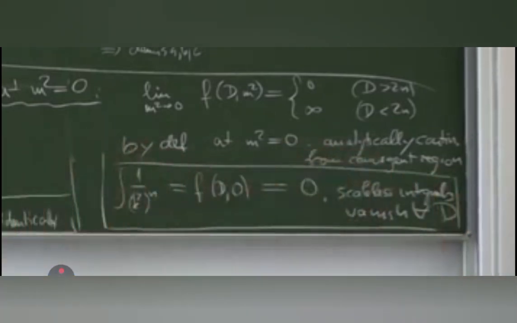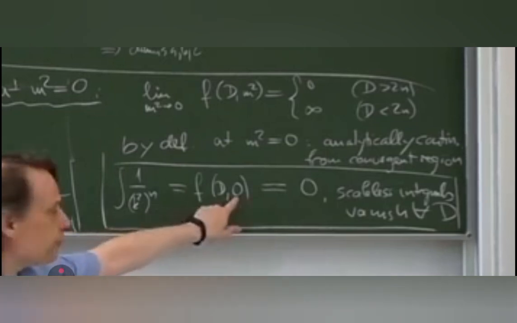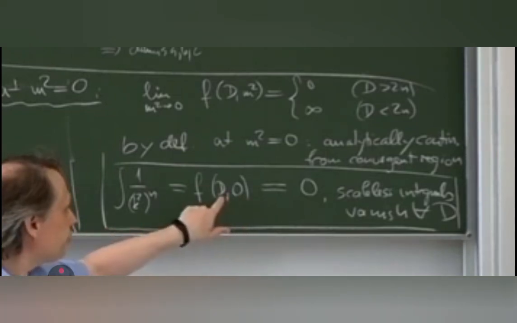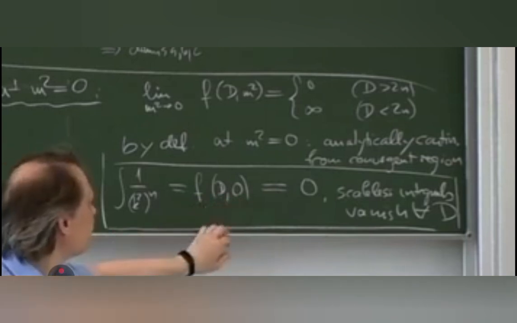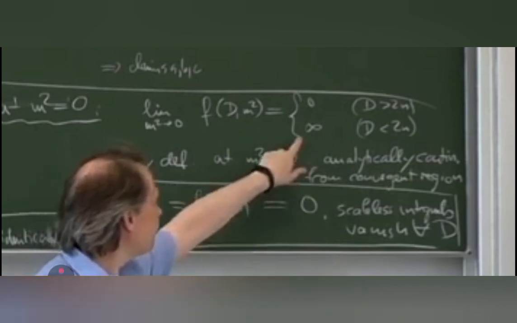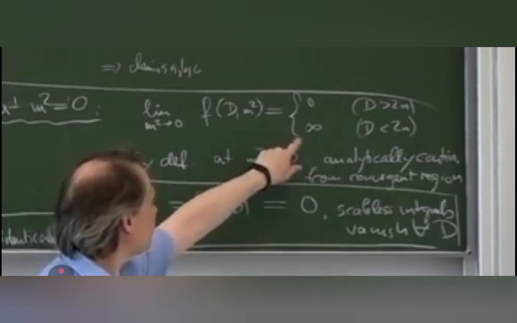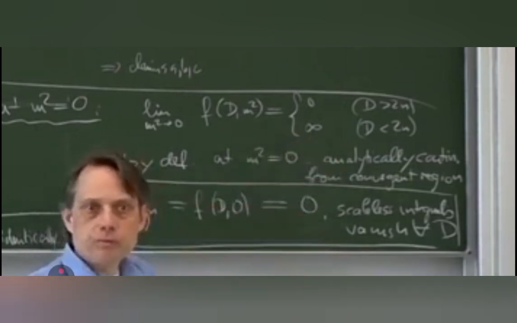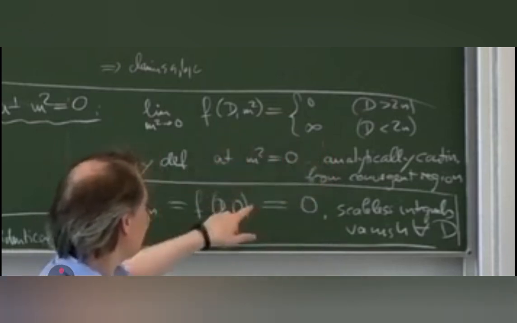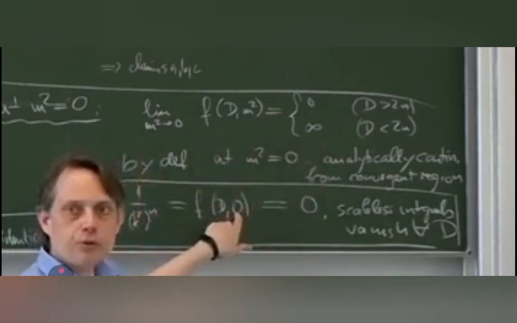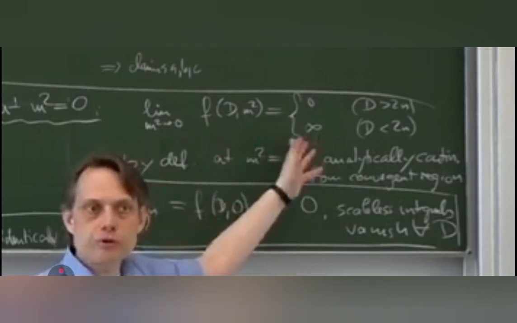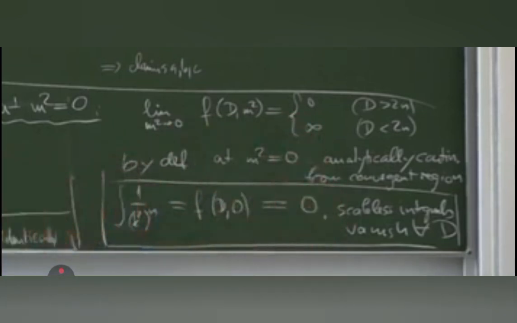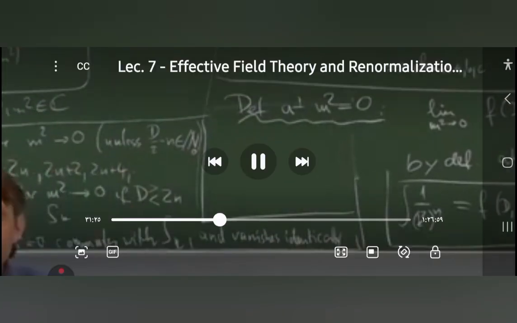And just to repeat, that means that the function is discontinuous as a function of d at m square equals 0. It is discontinuous as a function of m square in the region where the limit would be infinity. So if you choose a small d, then the function at m square equals 0 is 0, but the limit of approaching m square equals 0 would be infinity. So that is just a word of caution. That means some limits do not interchange.